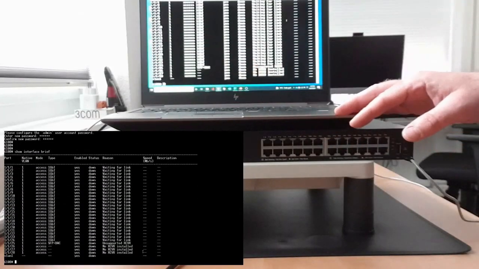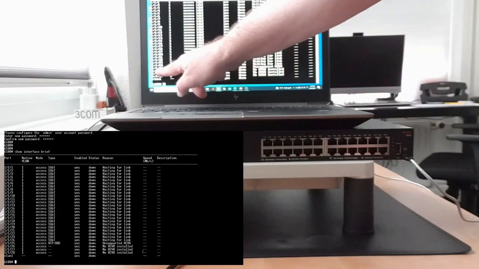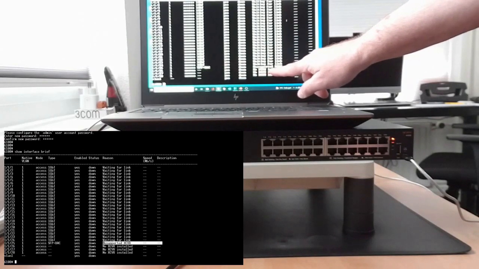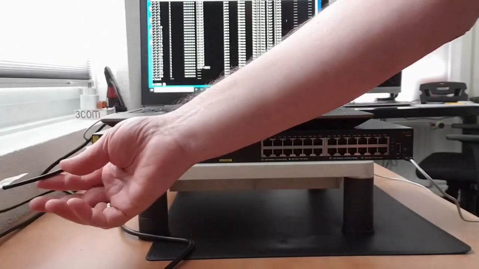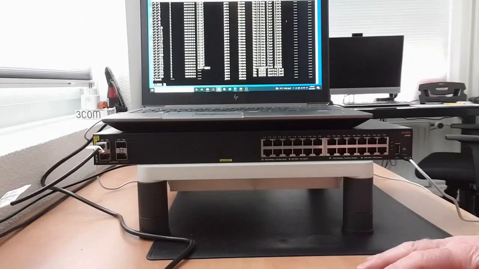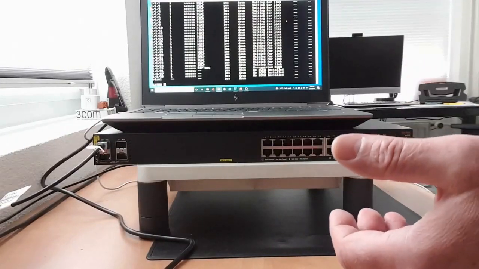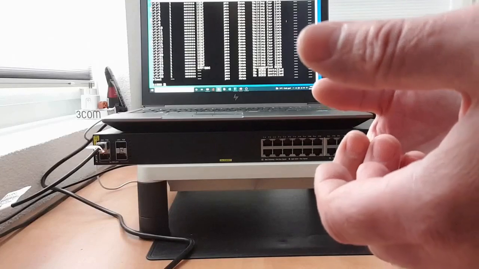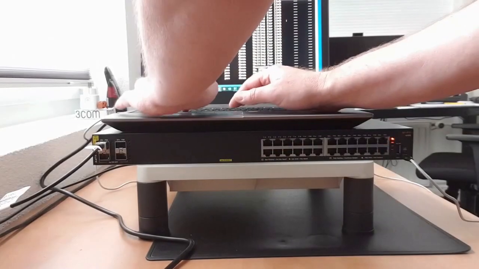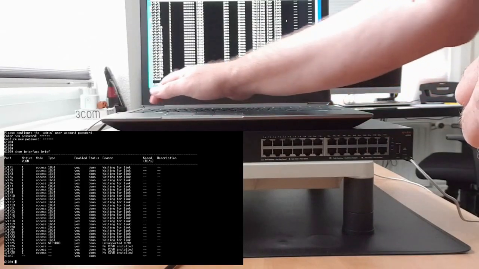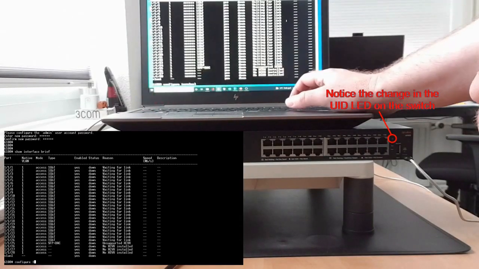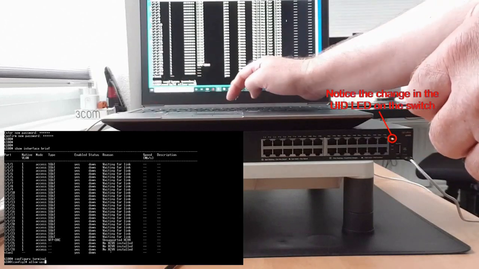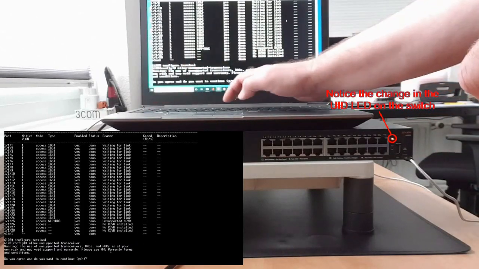And so what I can see here is that for interface 25, I have a DAC transceiver, but it says unsupported transceiver. So for some reason, the transceiver or the DAC cable is not recognized by the switch. What I can do is the 6100 or the AOS-CX switches in general support the unsupported transceiver, right? So I can get into the terminal and allow unsupported transceivers. Unsupported transceiver, enter, say yes.